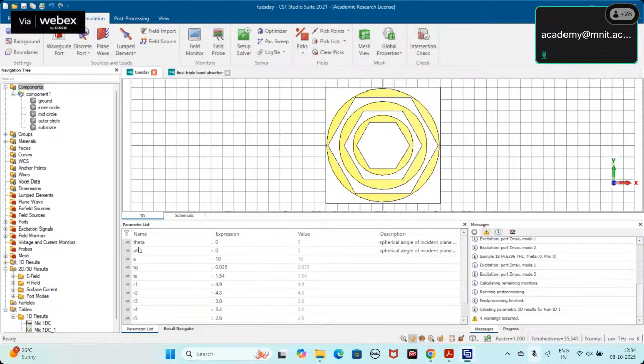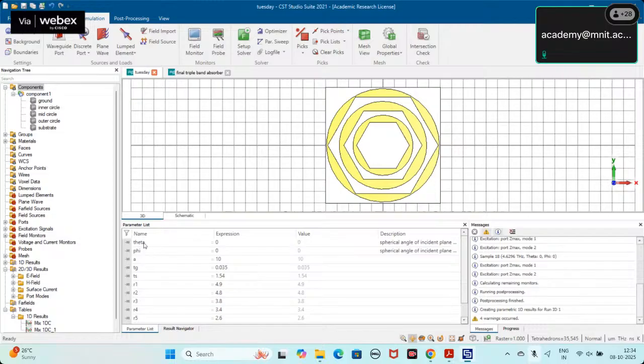This is the theta and phi term. In some cases, it may be possible that these two terms will not be present in your parametric list. If they are not present in the simulation, then you can't analyze the angular stability result.